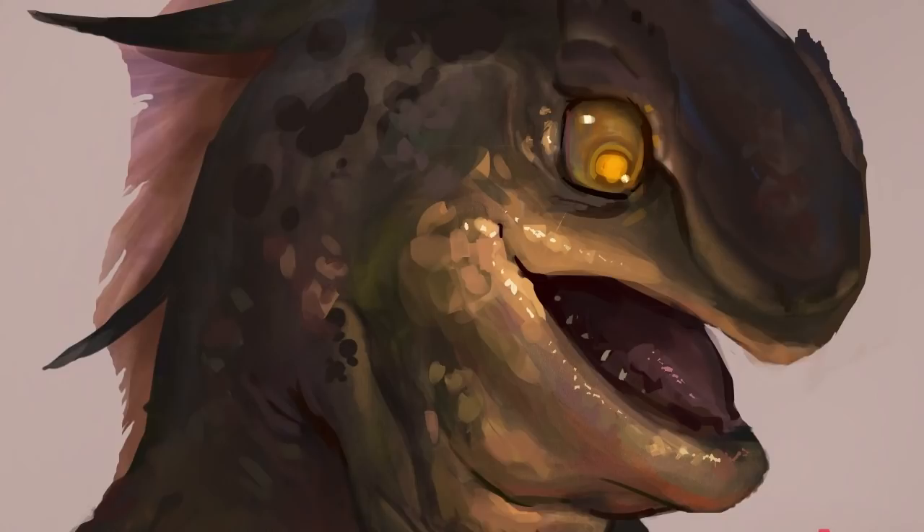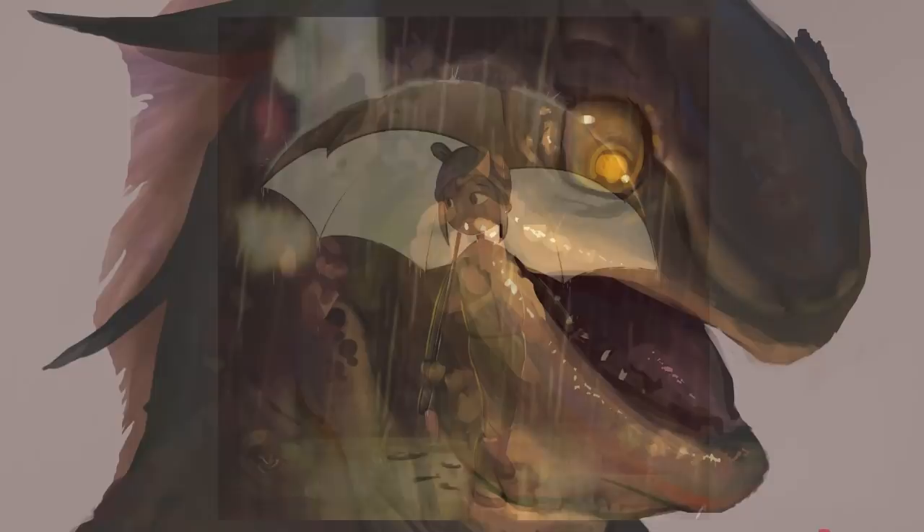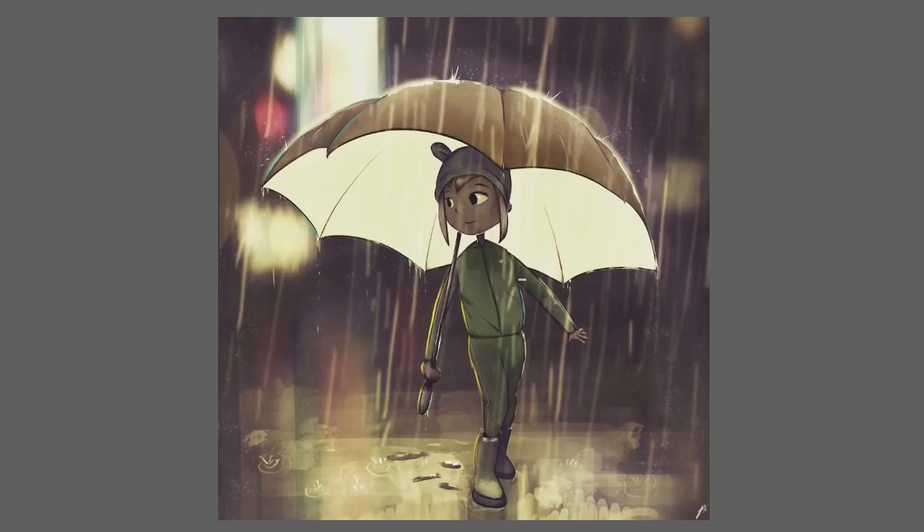Here we have another painting by Joey, who was in the last episode. This time he's got a little kid playing in the rain with an umbrella. I like the values and colors right off the bat — it has a very cohesive feel to it, nothing feels very out of place, and it has a nice soft focus. One thing I didn't understand was those little divots next to his feet — these little dark spots felt really out of place. The overall pose and proportions of the character aren't the best, but I'm gonna do my best to work with the pose you created. For folds in the pants and clothes, you always want to make sure they come from whatever the tension point is — not a random point on the side of the torso, but from the shoulder and those tension points. Make sure you have a nice chunky amount of creases; lots of triangular shapes will create a much more realistic feel to your fabrics.